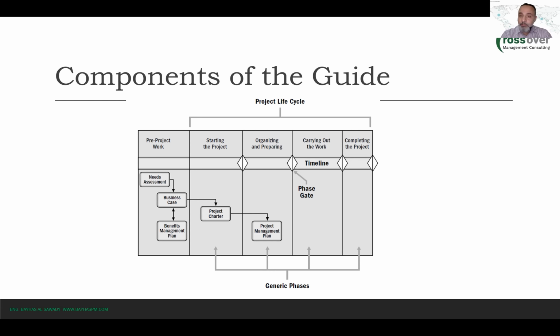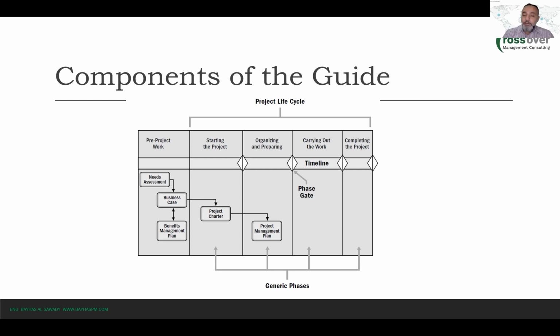Without this document, without the approval of this formal document, we don't have a project. We need to approve a formal document indicating what the project is, what the project objectives are, who the project manager is, who the project sponsor is, and so on. And by approving this document, we formally authorize the launch of the project, right? Okay, so this is the first generic phase.